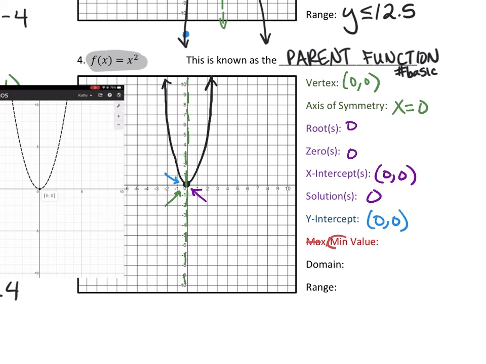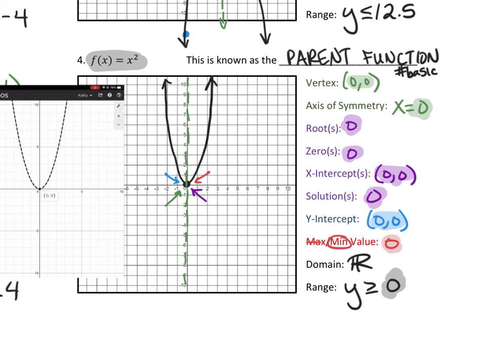It doesn't have a maximum, it does have a minimum, but guess what that minimum value is? 0. Its domain is all real numbers just like everybody else, but its range is everything bigger than, you guessed it, 0. Okay, you see how all of these numbers are 0? This is a really boring function. It is the most basic version. It is like the starting block version of all other parabolas, because it goes through the origin for all of its important attributes, and it's positive. So it's called the parent function.